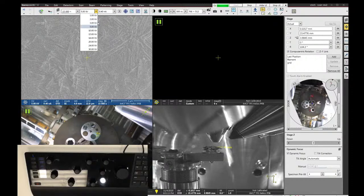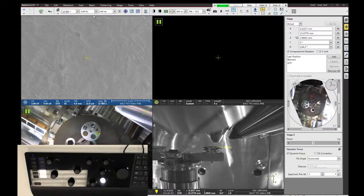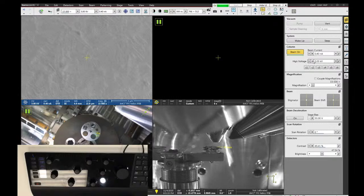So if I want to change voltage, say I want to go to 3 kV, I can just select 3, and that will change the SEM accelerating voltage to the lower value. Don't feel like you're forced to use these values. You can also go to the beam control tab, and you can go to high voltage, and you can type in any number that you want. So if I want to be at 2.8 kV, I can do that, or 3. Whatever. So don't feel like you must use those preset values.